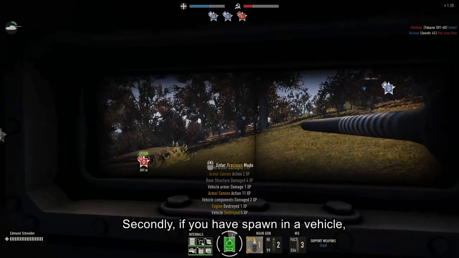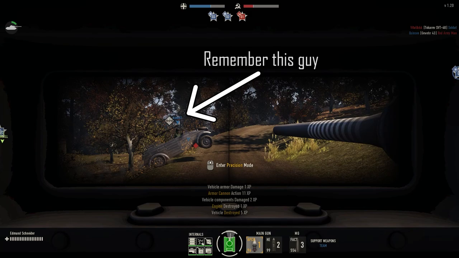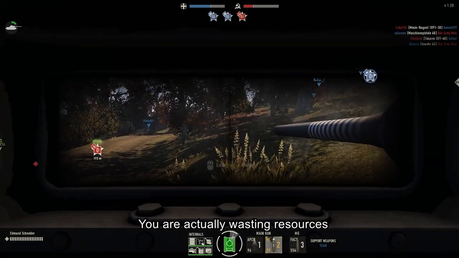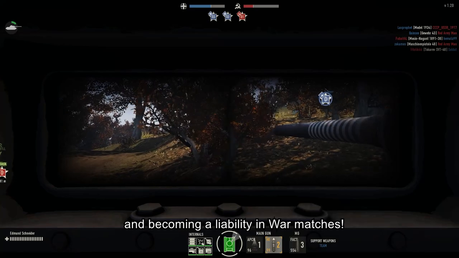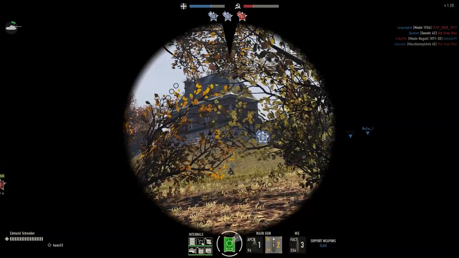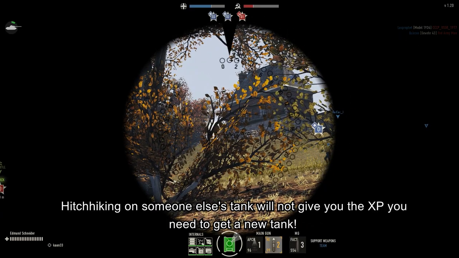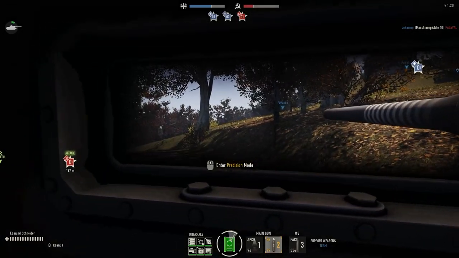Secondly, if you have spawned in the vehicle, for the love of God, do not abandon it just to ride in the tank! You are actually wasting resources and becoming a liability in war matches. Which brings me to the next point. If you are a new tanker, do not abandon your light tank. Hitchhiking on someone else's tank will not give you the XP you need to get a new tank.